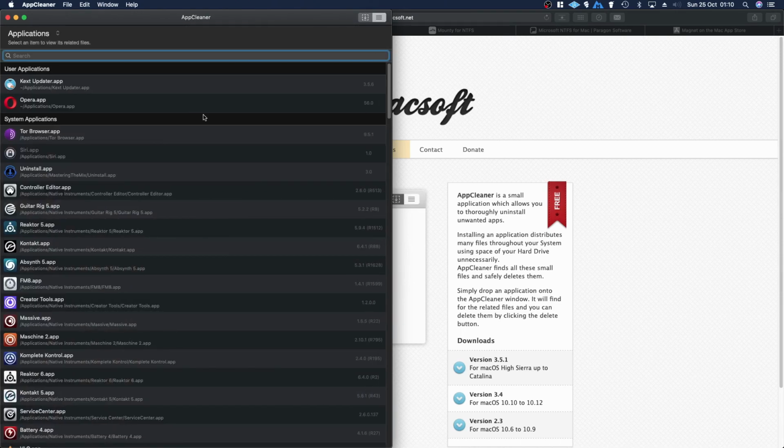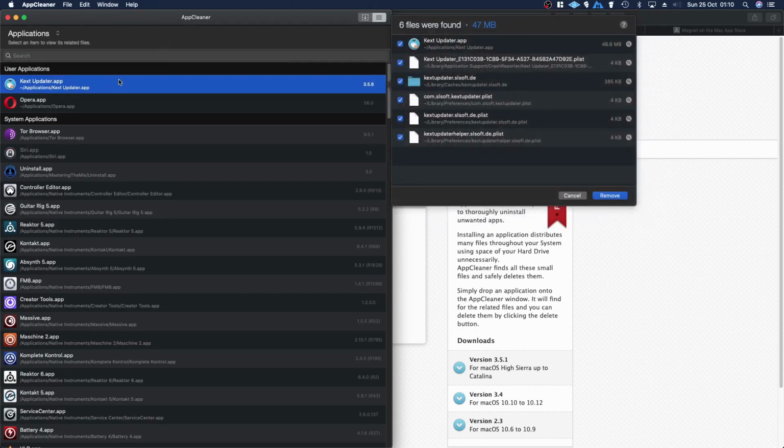So in macOS, you can go into your applications folder and drag that application to the trash can, and I guess technically that's it, uninstalled. But in reality, particularly if those apps load at startup, they still have pop-ups and things that appear. They'll still tell you that an update's available or something, even though you've technically uninstalled it. So AppCleaner, basically you click on the app and it tells you all the dependent files and it allows you to remove them all. So it's a much cleaner method of uninstalling things.